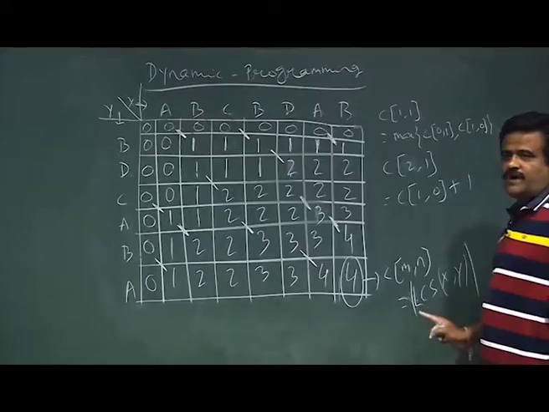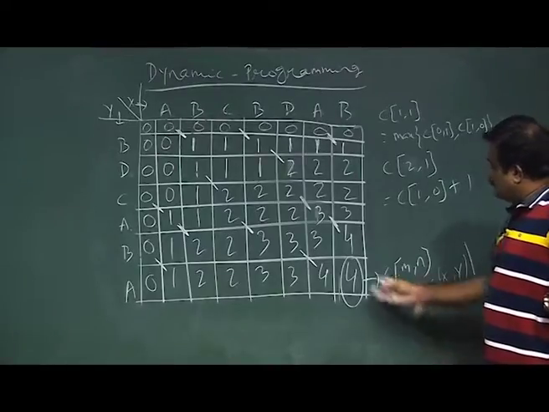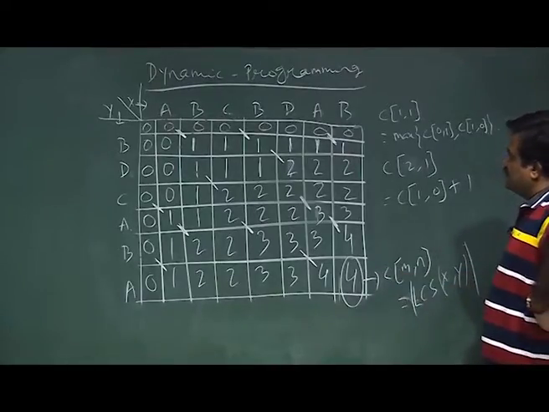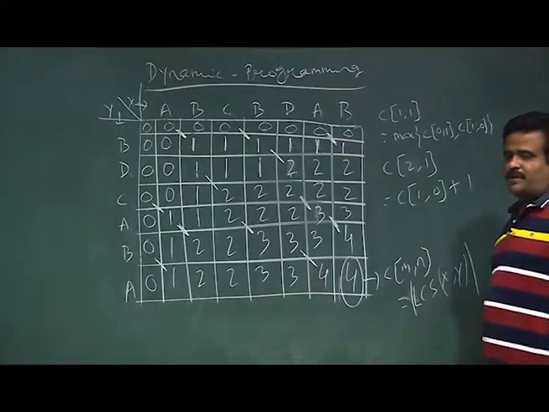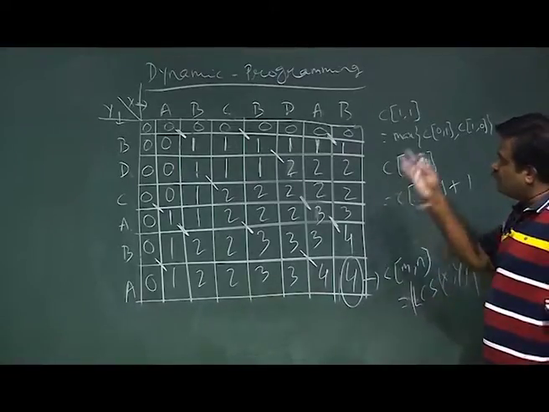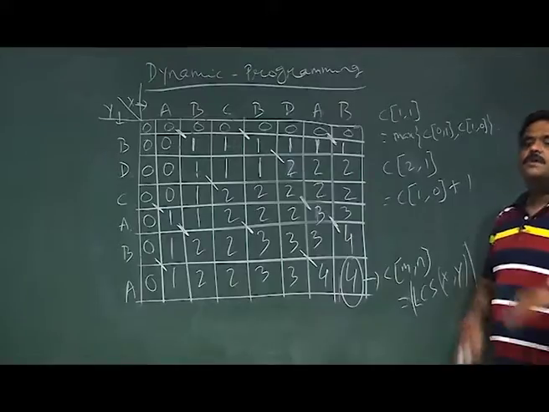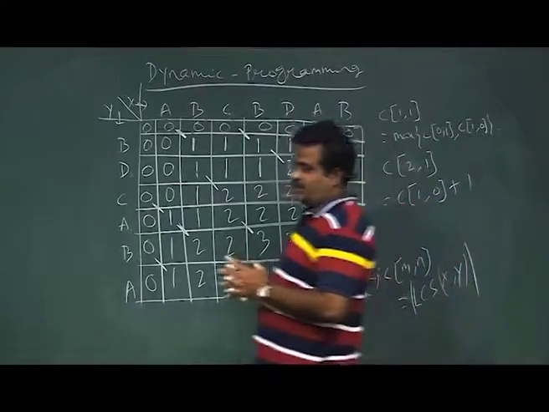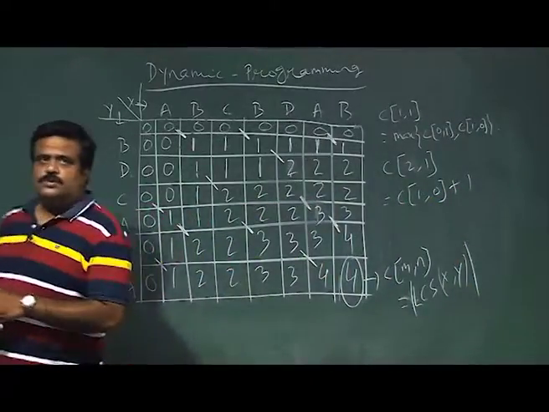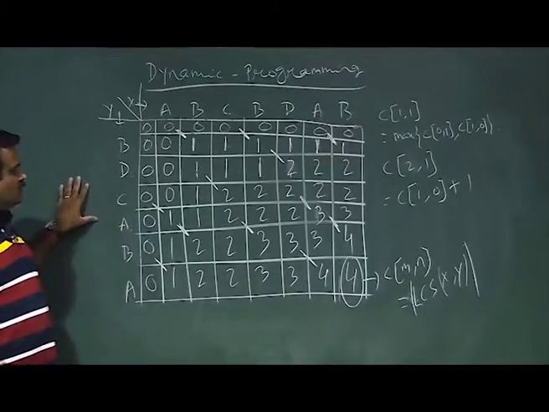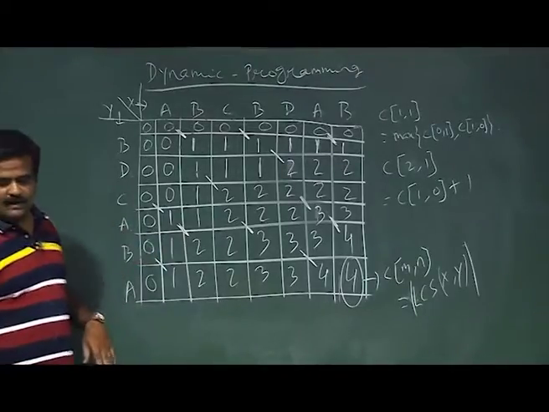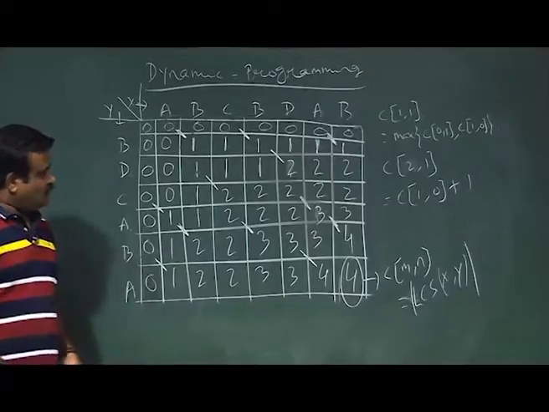We want to find out C m n. So this is basically C m n. Okay, and this is the dynamic programming technique. This is the bottom up way. So if we have calculated the C i j's, we will not recalculate them again. So this is memoization. We'll store this value and use this value to get the next one.